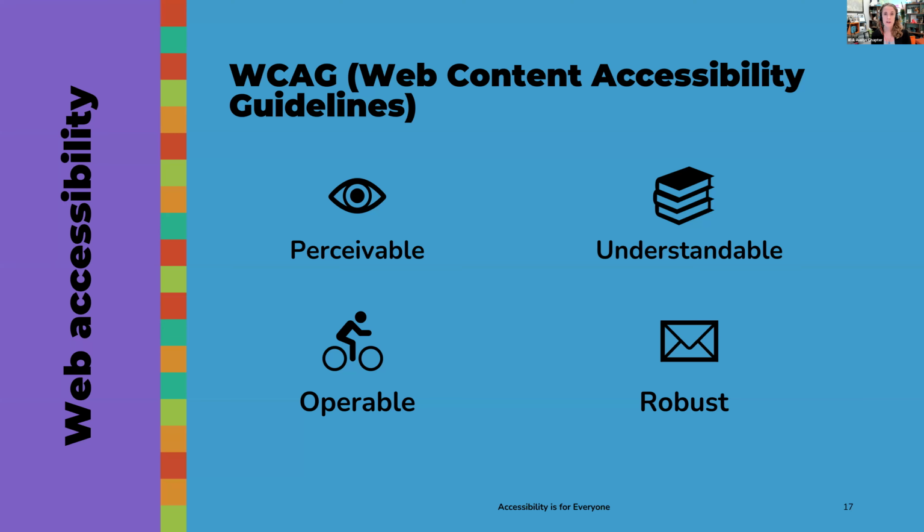So it is important to understand the WCAG, otherwise known as the Web Content Accessibility Guidelines. These guidelines cover 4 big areas: making sure that information is perceivable, understandable, operable, and robust. So the WCAG is on 2.2 right now, and they're actually working on the guidelines for the next level of the WCAG. They've proposed changing it so that it's not as confusing and it doesn't have all these different weird levels, level A, level AA, which can be quite daunting for people who are looking to implement accessibility.